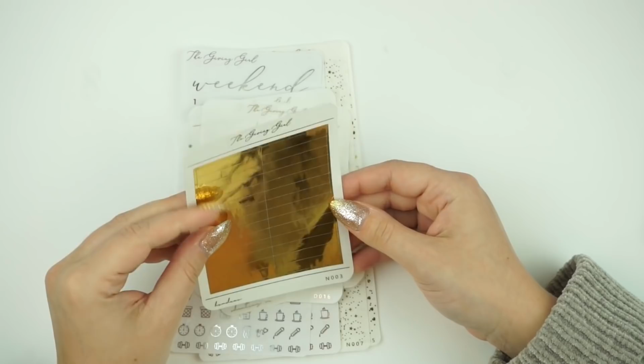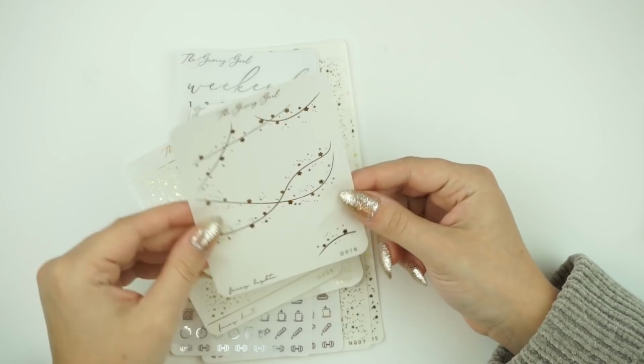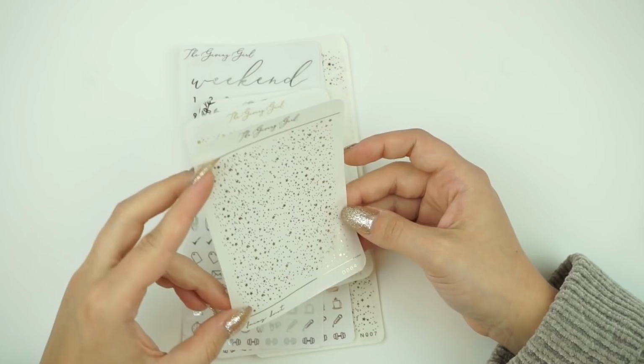Some fairy light full boxes in rose gold. This is a pretty good deal. Definitely pick up an Oops bag next time you order from The Giving Girl.